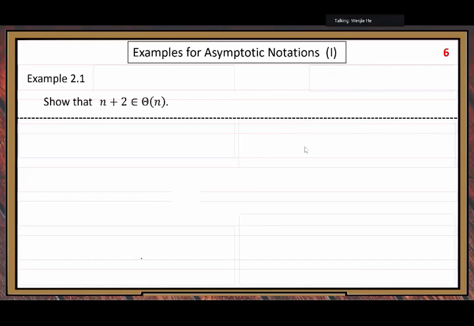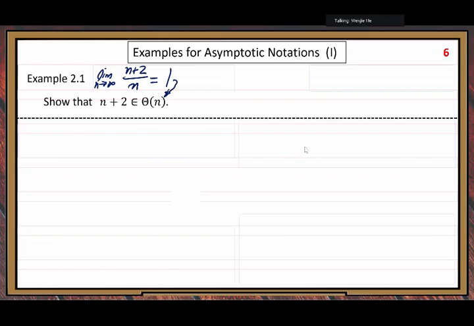Because there are 2 different ways related to big theta. The first way is the limit way. Let's calculate the limit of the f function over the g function. The limit equals 1, a positive constant. So then we can say the f function is big theta of the g function. But for the second one, we need to use the upper bound and lower bound.